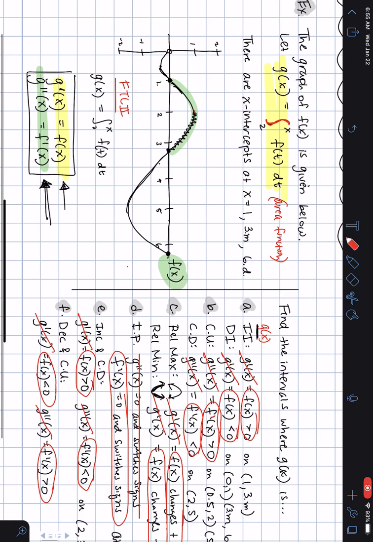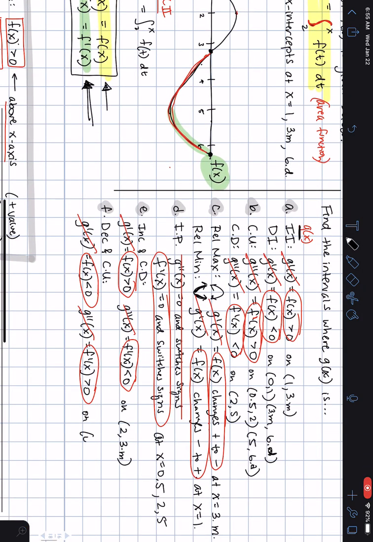f of x is less than 0. While I'm cleaning, you write your answer. f of x is less than 0. That means that we're below the axis. So we're looking here and here. But then f prime greater than 0 means the slope of f should be positive. So our final answer is the only places that satisfy both those conditions.